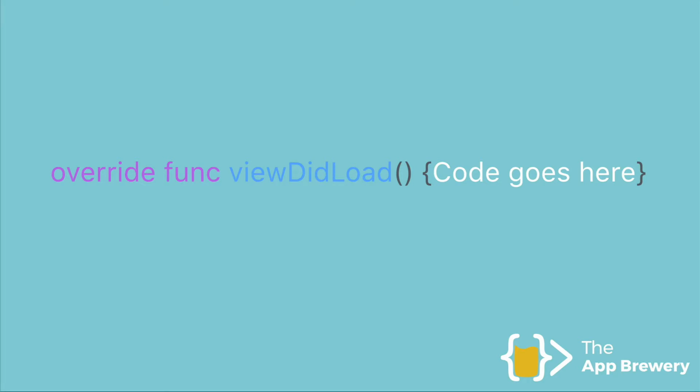Now, another important thing to highlight at this point is what we mean by a block of code, or when I say write something inside a particular block of code. What does it mean to be inside? So here we have the same view did load, and you can see that in between these curly braces is where the code will go. So it's a case of when the view loads up, then trigger all the code in between the curly braces.